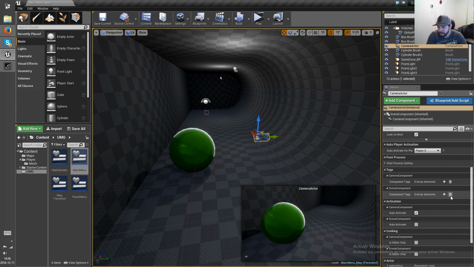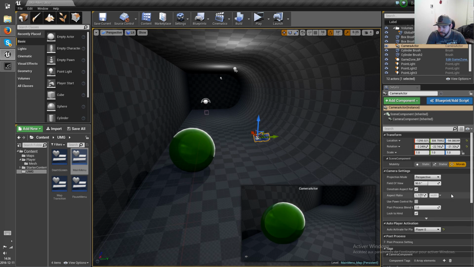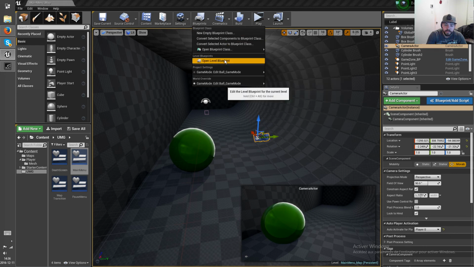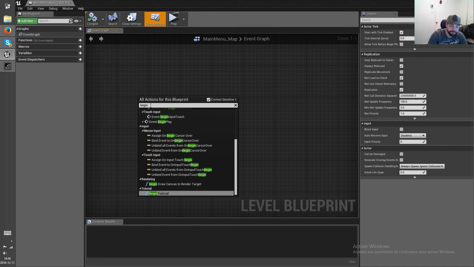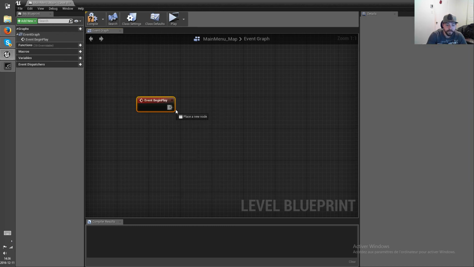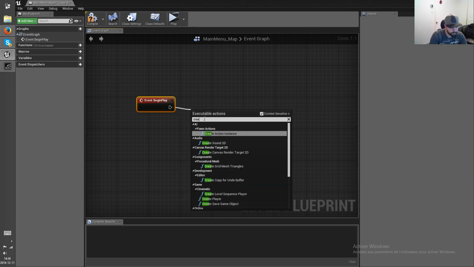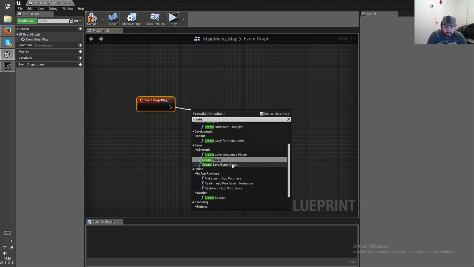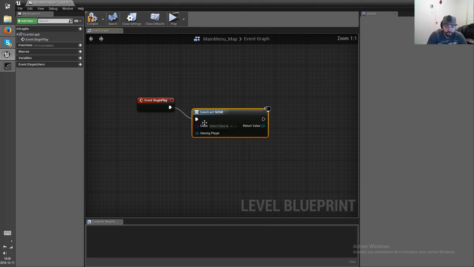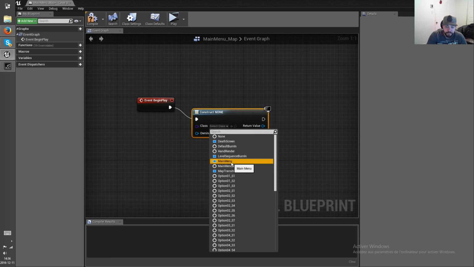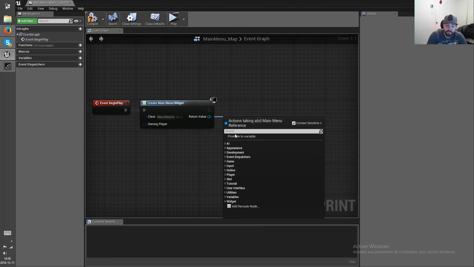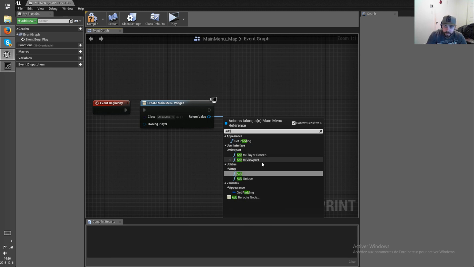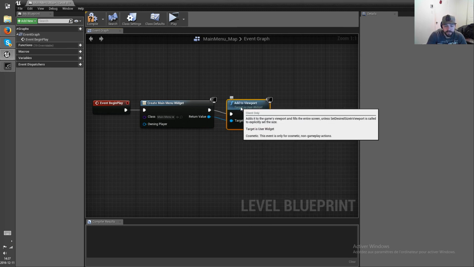Now, how do we place that? Oh yeah, of course. Blueprint, open level blueprint, begin play, create widget, which will be main menu. Then add to viewport, like so.